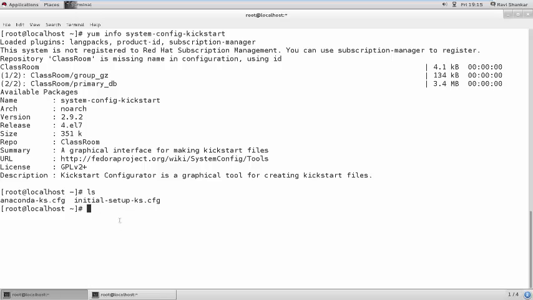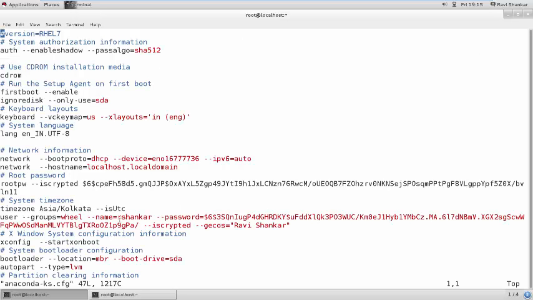First let me open this file and discuss the things. See, it says version RHEL 7, system authorization information, using the SHA-512 algorithm. The installation on this machine happened via CD-ROM. First boot is enabled. It will only consider sda.